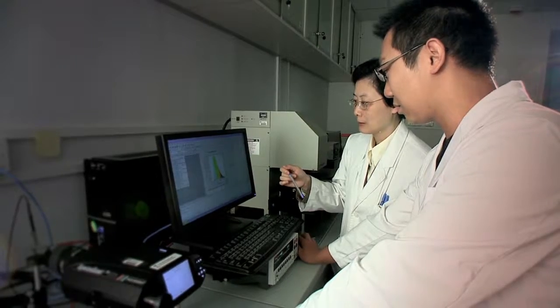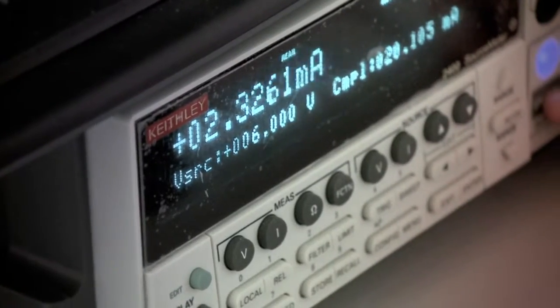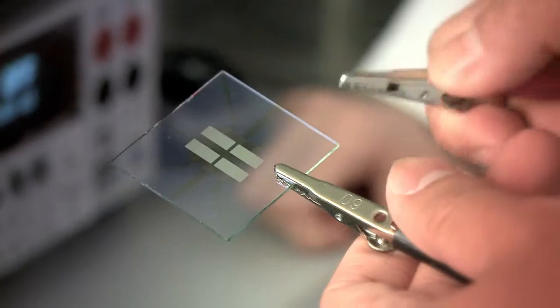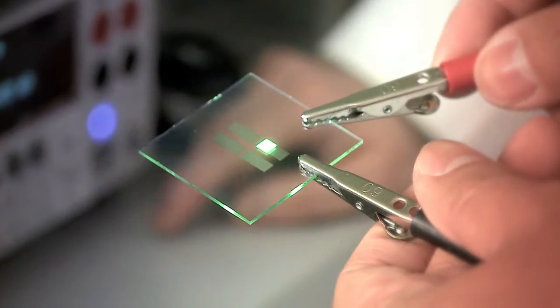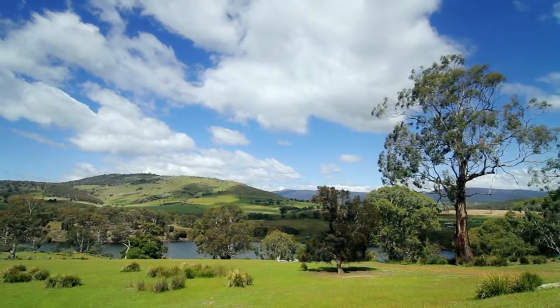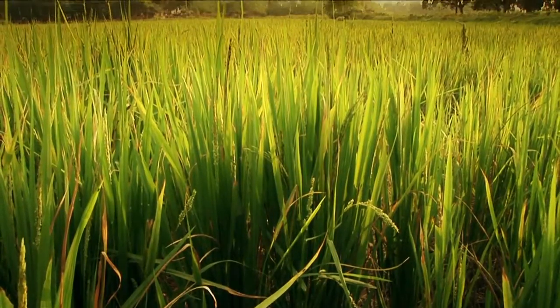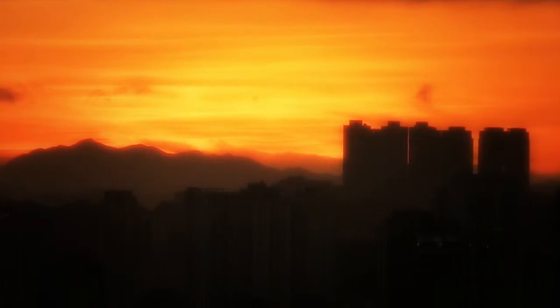My research is in synthetic inorganic organometallic chemistry, and I'm interested in the molecular design and synthesis of new classes of light-emitting materials, and try to understand the nature of the light emission and how one can really use chemical methods to tune the emission colors as well as energies. I was inspired by the very colorful world we have in nature, and so I'm very much interested in the very colorful transition metal complexes.